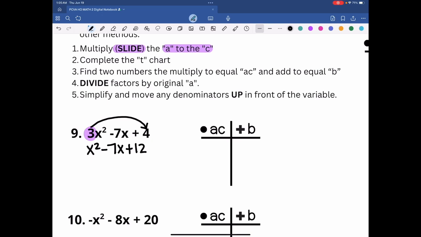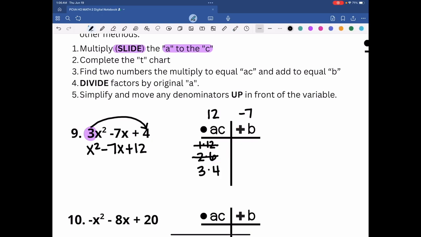So A times C. I need two numbers that multiply to give me 12, because it has to multiply to give me that A times C I just found, but those same two numbers have to add to give me negative 7. So I create a little organization chart. With 12, I got 1 and 12. Right now I focus on the positives, and then I think about whether I can make one of them negative or both of them negative to make it work. So 1 and 12, there's no way to manipulate 1 and 12 to add to get negative 7. So that's out. The next one would be 2 and 6. Again, there's no way to manipulate 2 and 6, whichever one is negative, to get that. So that's out. The last combination is a 3 and a 4.